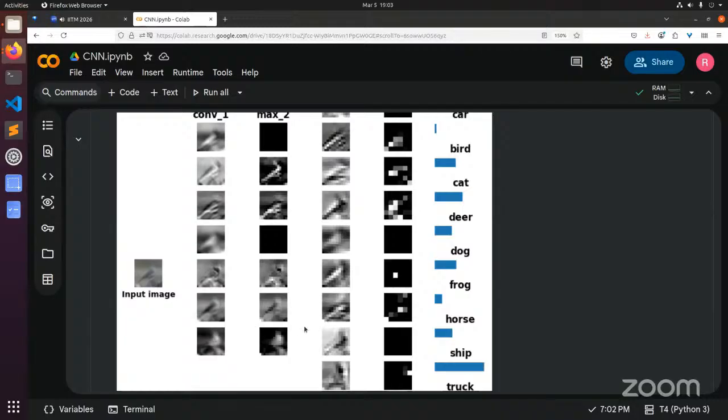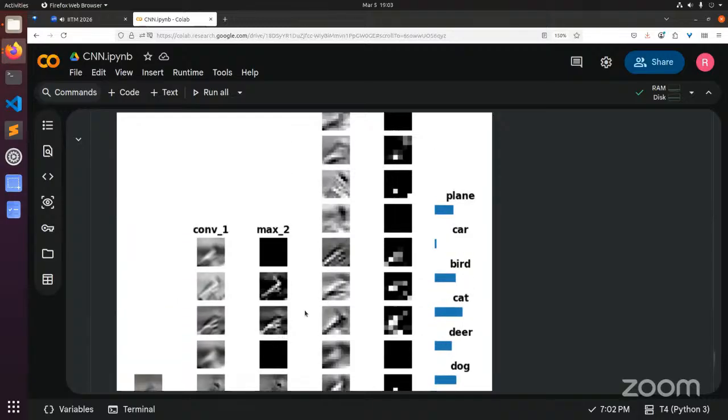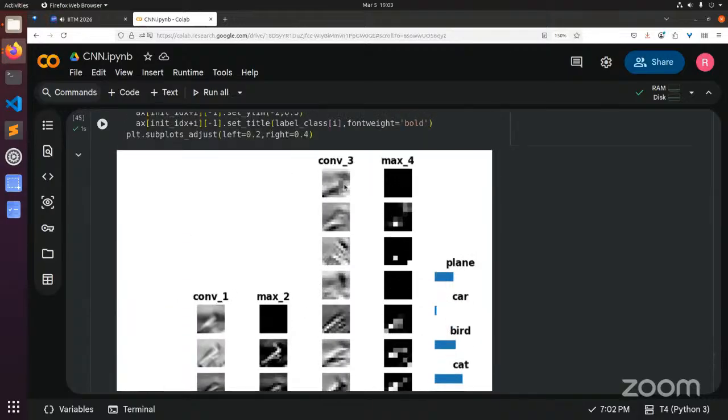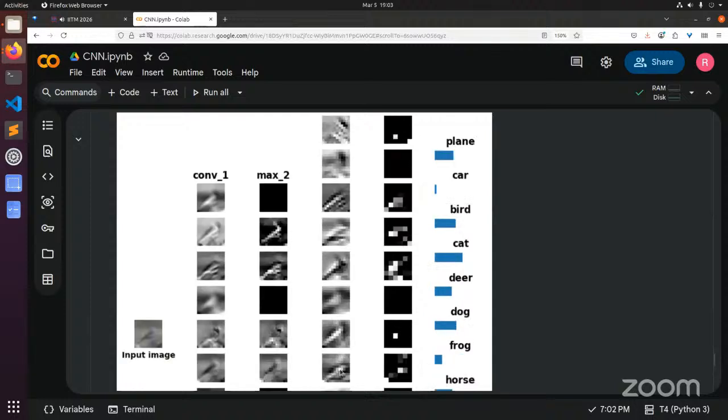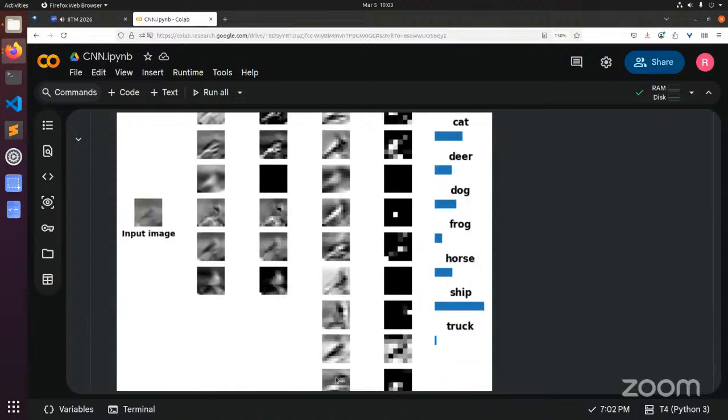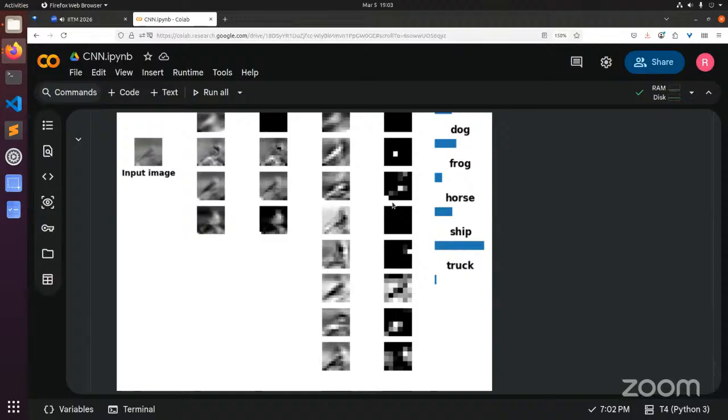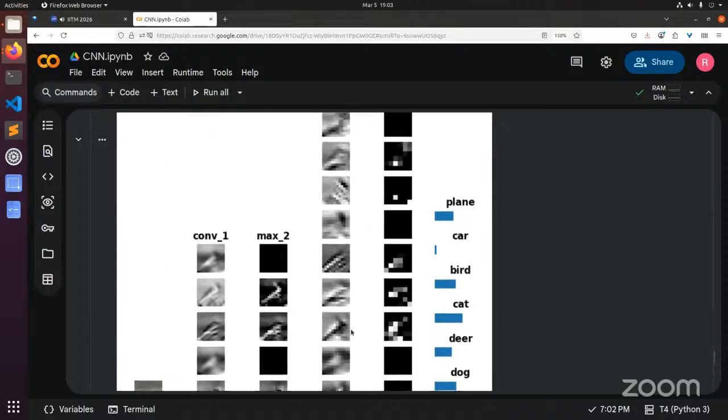See, each kernel is trying to detect something else though. Remember now we have 15 kernels. So look at this, there are 15 such kernels: 1, 2, 3, 4, 5, 6, 7, 8, 9, 10, 11, 12, 13, 14, and 15. Each of these kernels is learning different values.